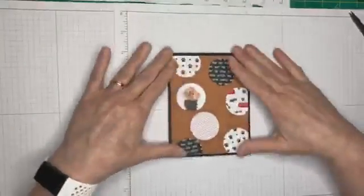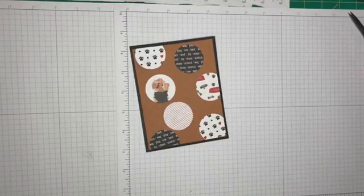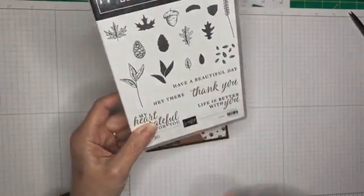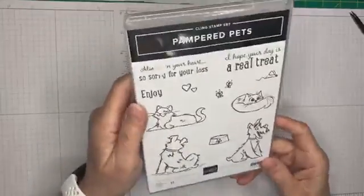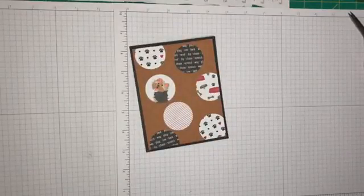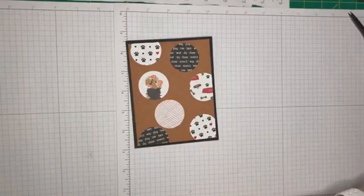I think that's pretty good. And then let's see, I was going to show you, I used the "Hey There" from the Beautiful Autumn set on those sample cards that I showed you. And then there's a really nice sympathy sentiment in the Pampered Pets set. So that's what we're going to use this morning for the card that we're working on now.